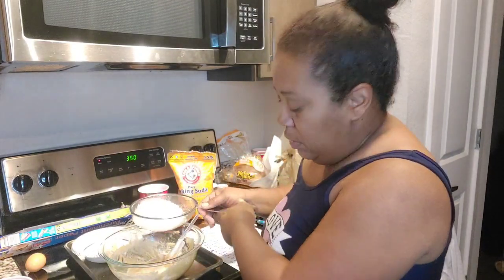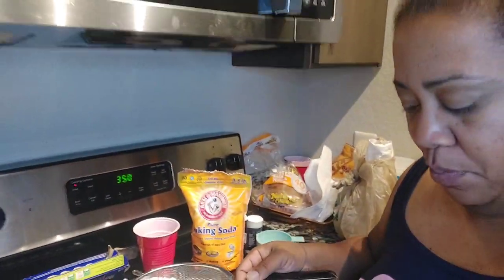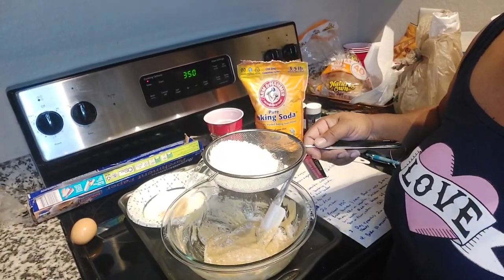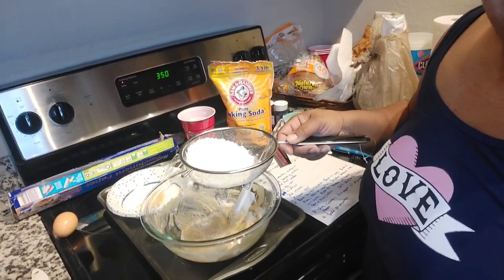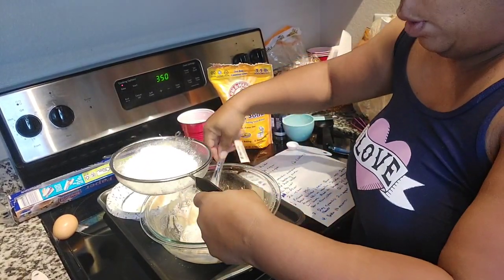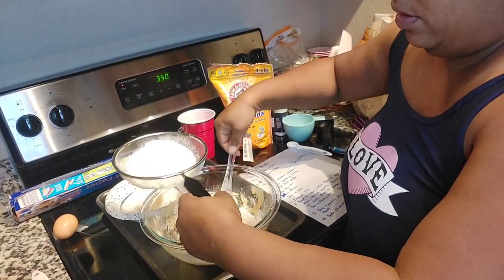Y'all really can't see that. Let me try to get you closer. Let's see. Alright, that's about as good as y'all gonna get. I gotta scoot it up a little more. Every time I scoot it up, you can't see it at all. Okay, that's about as good as y'all gonna get. Sifting it. I think this is what sifting means. And then I fold it in until I can't see the flour no more.